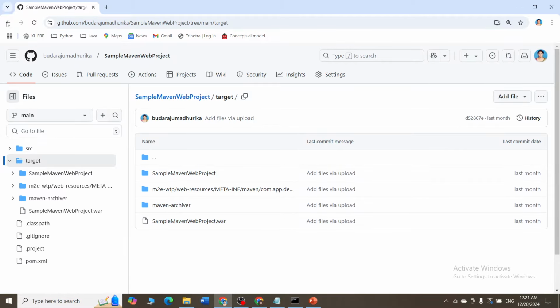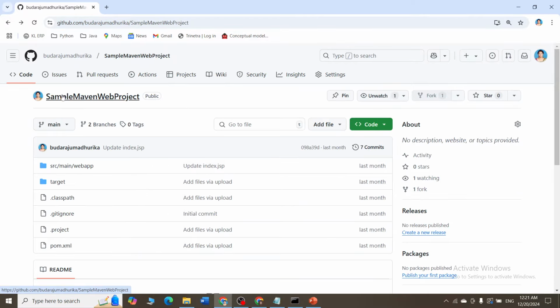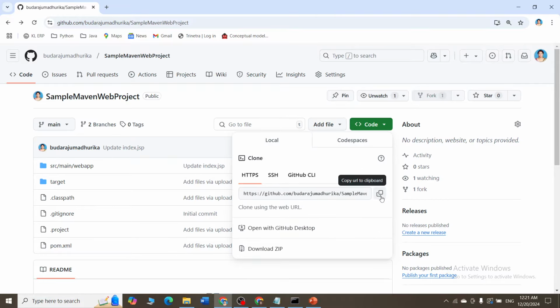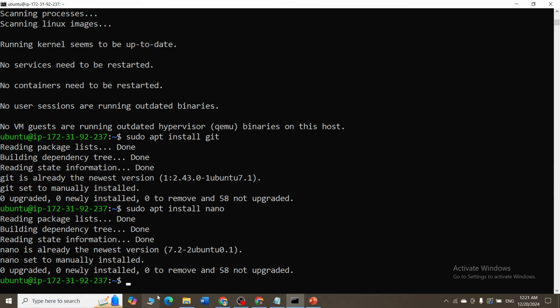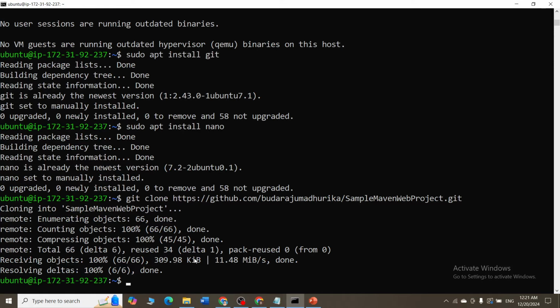The war file should also be present. So this is the sample Maven project. Now copy the HTTP address of this, go back to the command prompt and say git clone and paste that path here. Everything will be cloned.